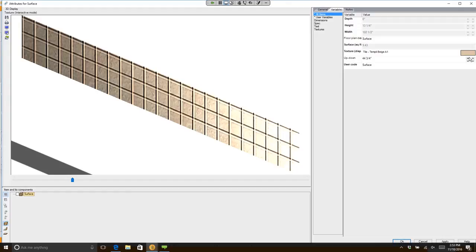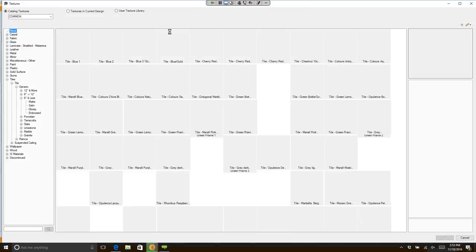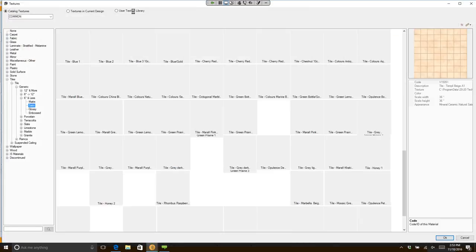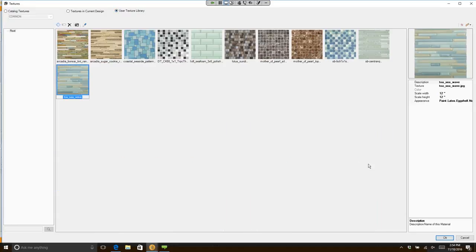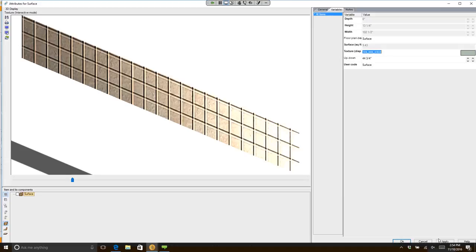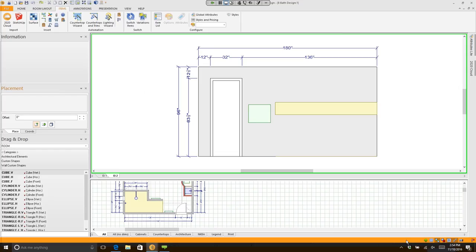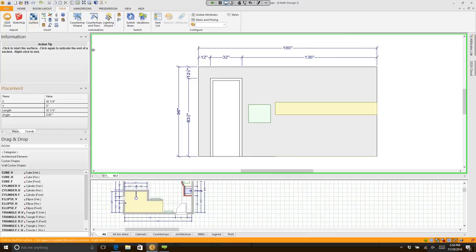I'll click on my Browse button one more time. I'll go to my textures that I've imported, and let's pick, I know these aren't going to match perfectly, but let's pick this because they're close. Now, that section has tile. So all I need to do is trace the rest of the sections. I can click here, come down, come over, go back to the top again.